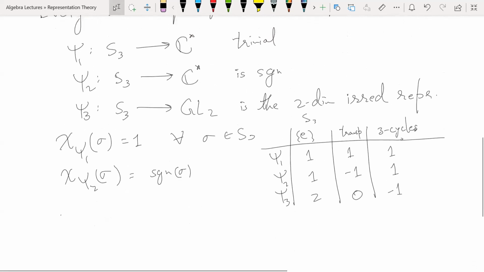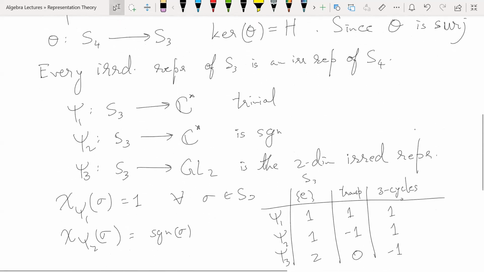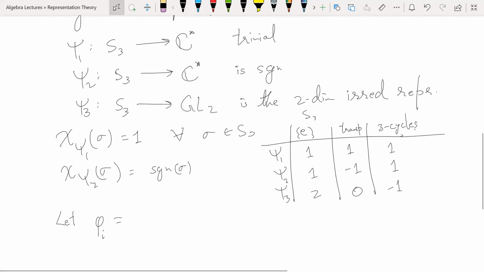Yeah. So let pi be theta followed by rho_i. So theta followed by rho_i. So this is a map from S4 to GL1 or 2.